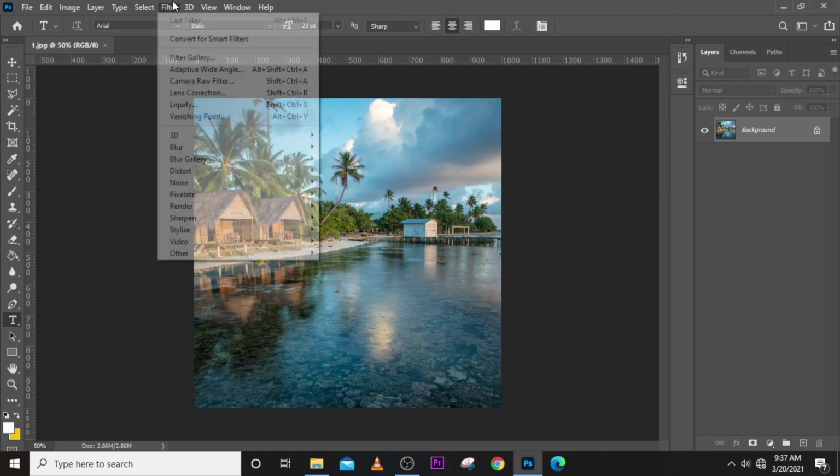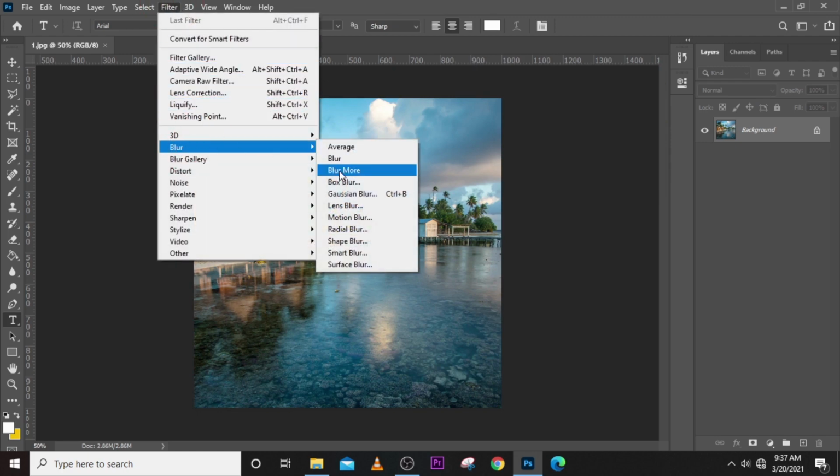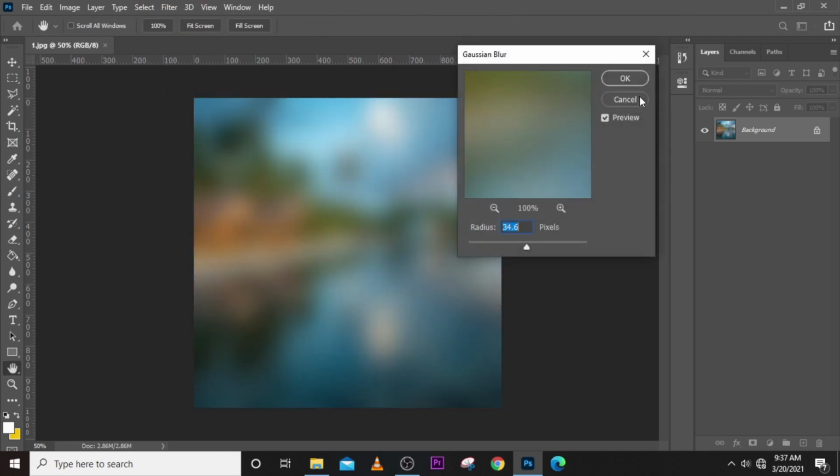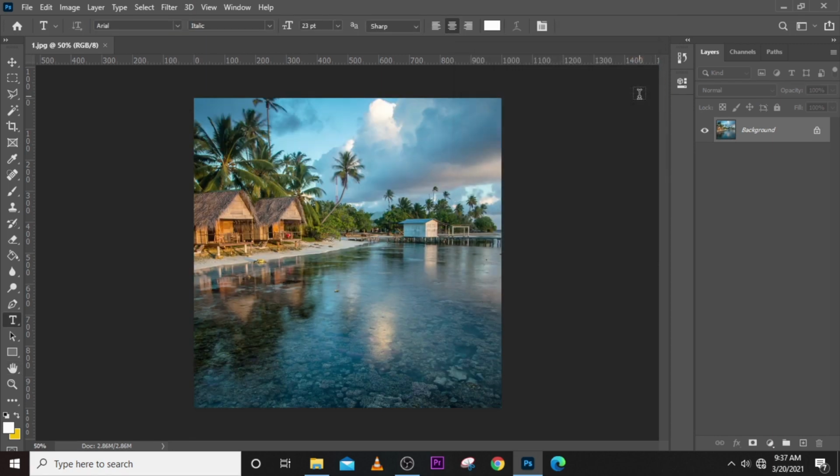I don't need to go to Filter, I don't need to go to Blur, I don't need to go to Gaussian Blur for it to pop up. It's a long process. By the time I do that, I'm sure 5 years would have already passed, you see. And so we don't want to do that. Shortcuts work a lot. That's the only shortcut that you are going to do.